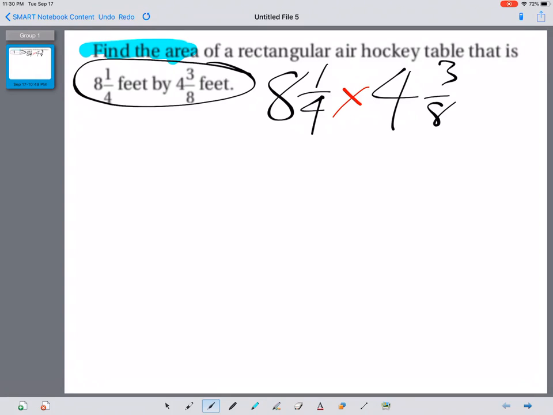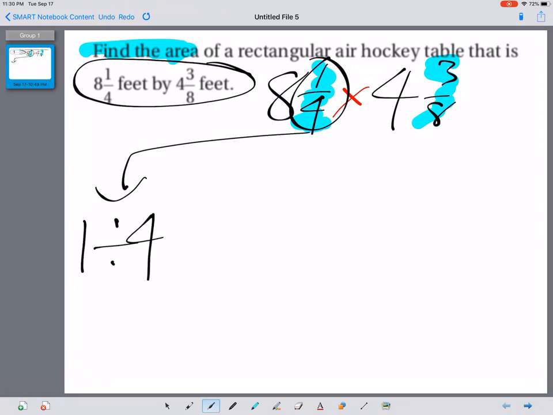The first thing I would do would be to turn the fractional pieces of the mixed numbers into decimals. So how do we do that exactly? Let's start with the 1/4. What do we do with that? Let's do 1 divided by 4. If you use a calculator, what you're going to get is 0.25. I want you to remember that by heart, so you don't have to use a calculator every time. 1 divided by 4 is always 0.25.